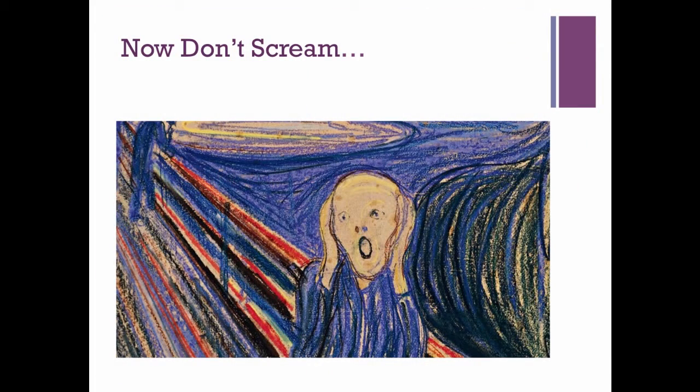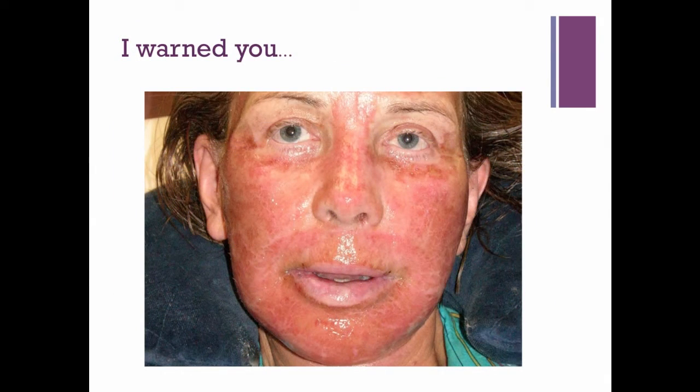Here's what healing from these procedures actually looks like. This patient is four days out after multiple procedures including facelift, fat transfer, eyelid surgery, and laser resurfacing — and she got a bit too dry around the mouth. This was before I was using omni-growth factors. I've been shocked at how much faster healing has been with growth factors — what we'd previously expect to see at four to five days we're now seeing at about two to three days. Growth factors have really sped up healing during this time of moist wound healing.